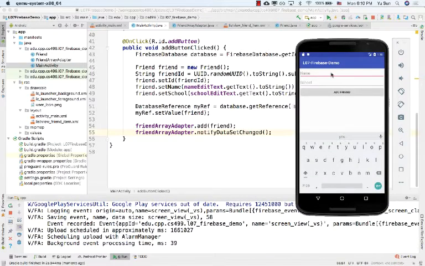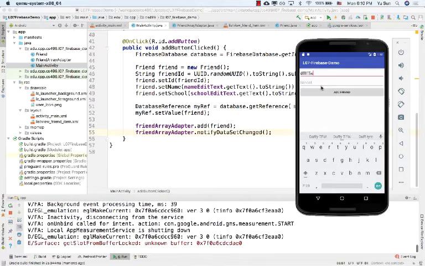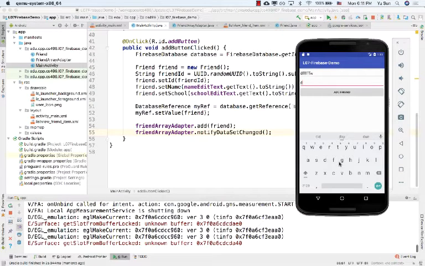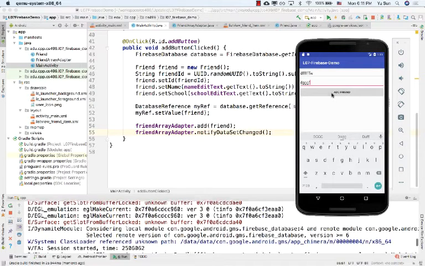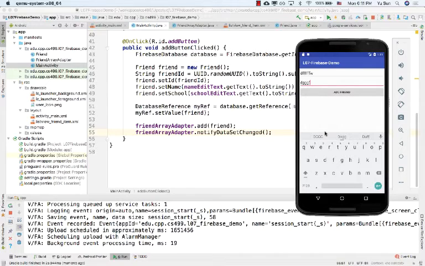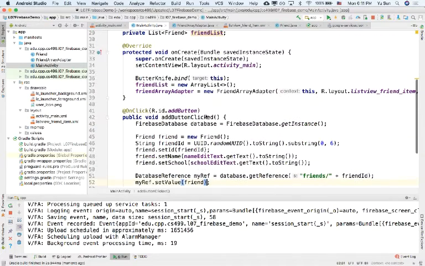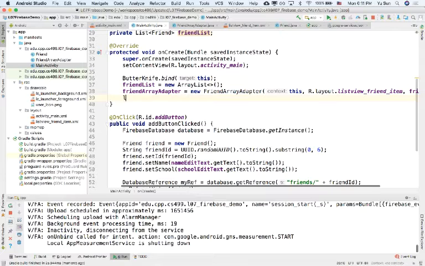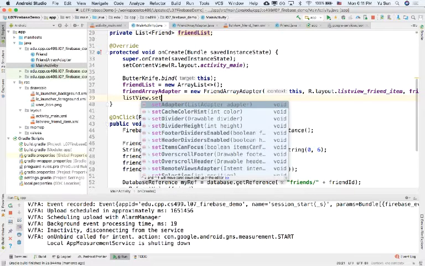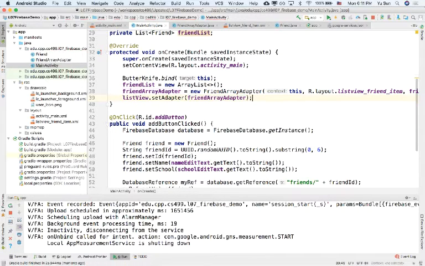All right, so let's add some kind of name and the school. Add friend. No, we haven't set the adapter yet. So the list view should set the adapter to be friend list adapter.